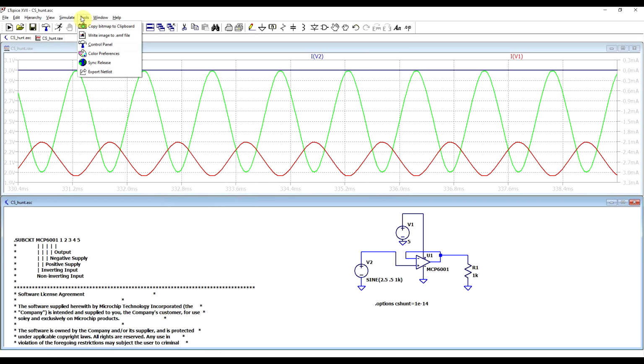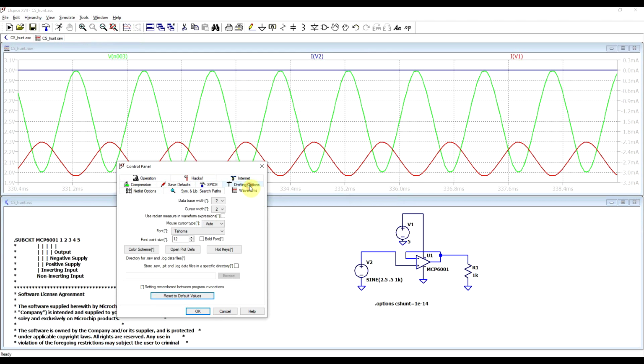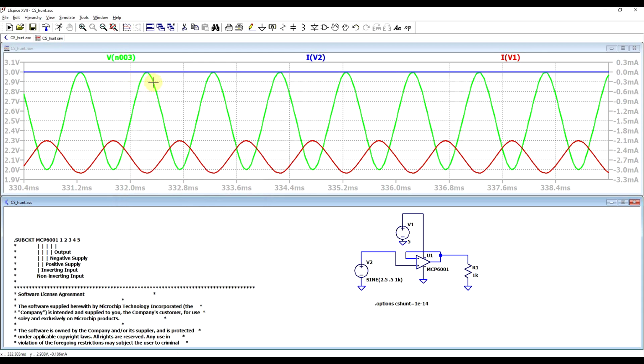But now the traces aren't all that visible anymore, so they seem quite thin and quite, well, faded. So the next option is under Tools, Control Panel. Here we have the Waveforms tab, where we can play with the trace width, so how thick the trace is in the Waveforms panel, so we can make it 3 pixels thick. And of course here we can play around with font size and font type, and the boldness of the font. So we can make this a bit bolder, a bit larger. And now we have thicker traces, bolder writing, and everything is far more clear now.